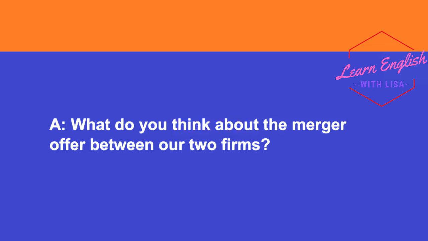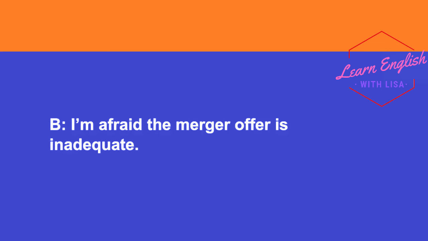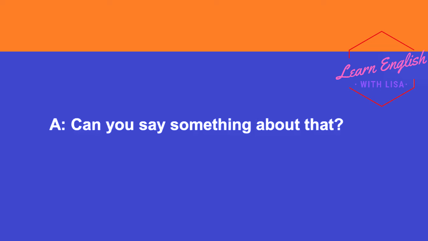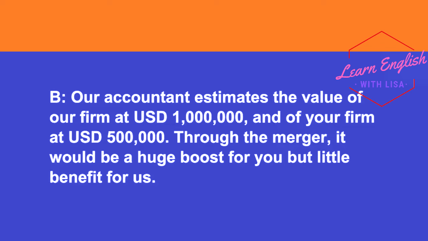Dialog 2. What do you think about the merger offer between our two firms? I'm afraid the merger offer is inadequate. Can you say something about that? Our accountant estimates the value of our firm at $1 million and of your firm at $500,000. Through the merger, it would be a huge boost for you, but little benefit for us.